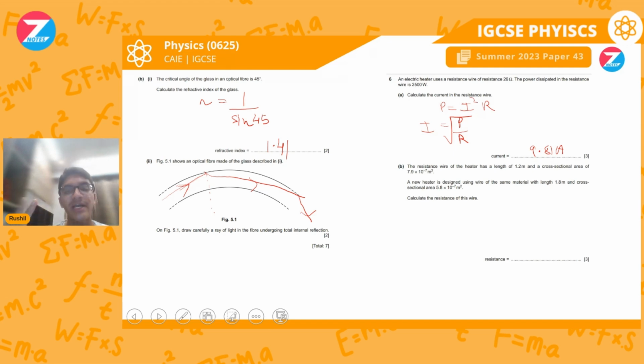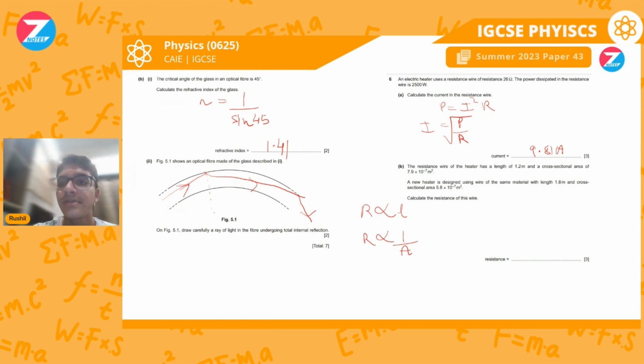So there are two factors which affect the resistance of the same material. One is the length of the wire. Resistance is directly proportional to length. As the length increases, the resistance increases. Another factor is cross-sectional area. Resistance is inversely proportional to cross-sectional area, since the greater the area, the more electrons can flow per second, so resistance falls. So it's directly proportional to length, but inversely proportional to area.